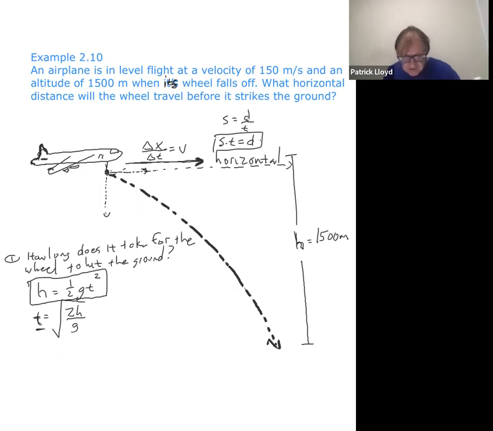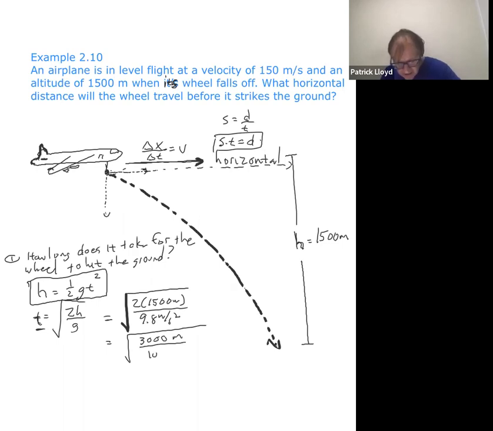Okay, so let's find the time that it took for it to hit the ground. That would be the square root of 2 times 1,500 meters divided by g. Okay, so that's the square root of 3,000 meters. And I'm just going to round g to 10 meters per second squared, just to show you. You can plug it into the calculator and use your 9.8 to get a little bit more accurate. So your time then would be the square root of 300, and that's meters over meters per second squared, so that's seconds squared. Okay. Then you take the square root of 300. Let me just go ahead and do that real quick on my little calculator here. 300, the square root of that is about 17. Comes out to 17.3 seconds.